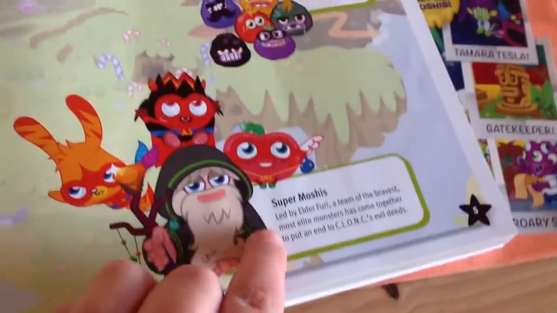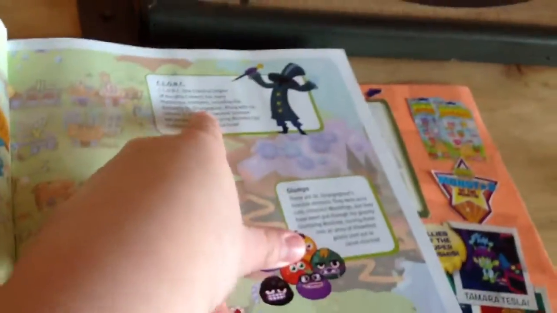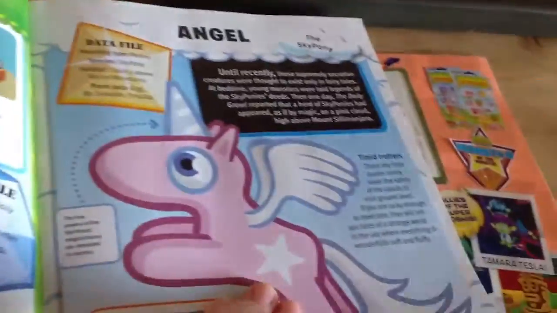The Mushlins. The Super Mushies. The Glumps and Clunk. Anyway. The first character is Agony Ant. It's in alphabetical order, and the A's finish with Arty Pants.